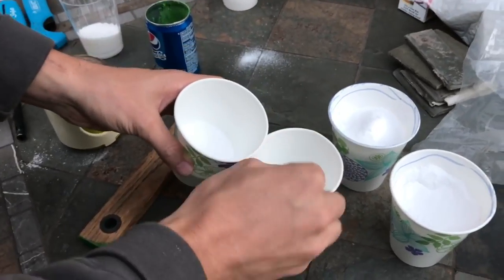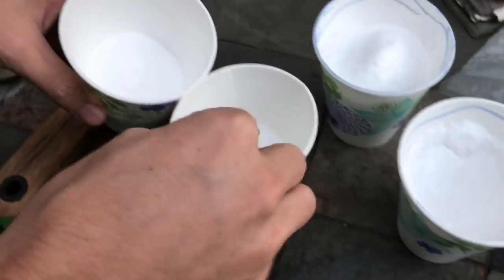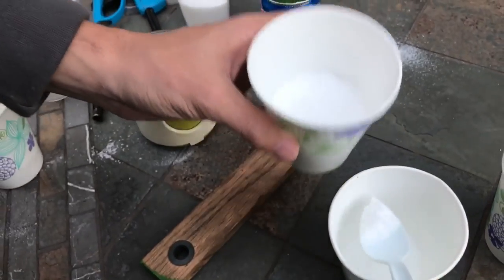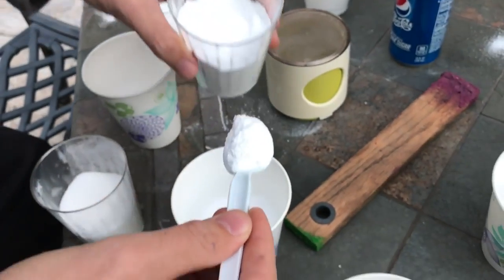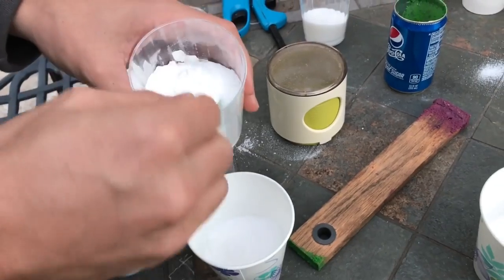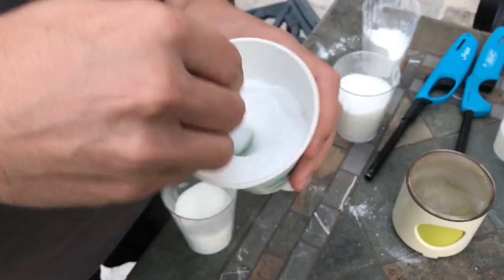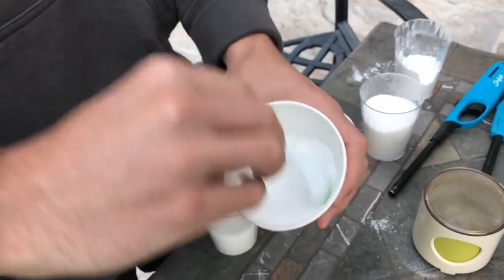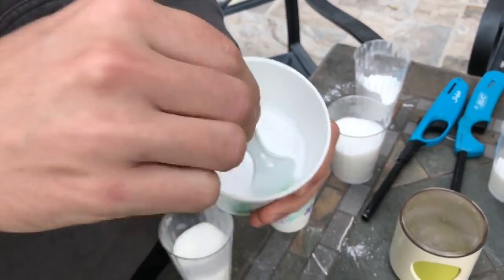So while the crayon is heating up and melting, you want to mix. Our ratio is 6 scoops of the special powder. How many scoops is that? That's 6 right there. So that's 6 scoops of the powder. And then you do 4 scoops of the sugar, my bad. Once it's all in a cup, you want to make sure you mix the powder and the sugar together before combining it with the crayon. You got to get it all mixed good, otherwise it will not light properly. So that's kind of key right there.